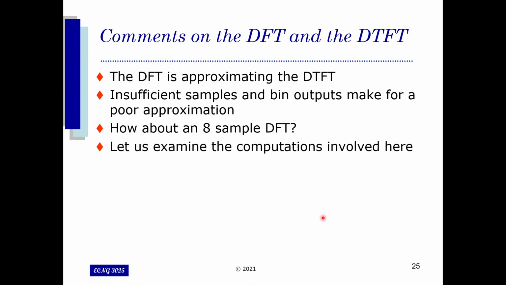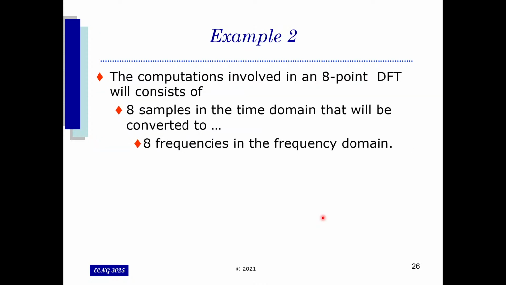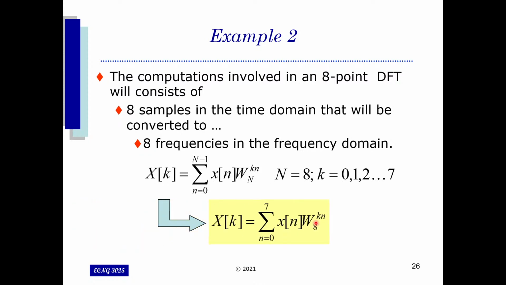If we had an 8-sample DFT, let's examine the computations involved here to see what's going to be the increase in accuracy. Remember, this being 8 samples, if we apply our DFT equation here, we're now going to have a lot of calculations to actually do. Because that means k is going to go from 0 to 7, and n also is going to go from 0 to 7. And we have our total factor here that we're going to have to try and calculate. And that means that's going to be 8 by 8, which is 64 calculations for each one of those total factors, and that's quite a lot.